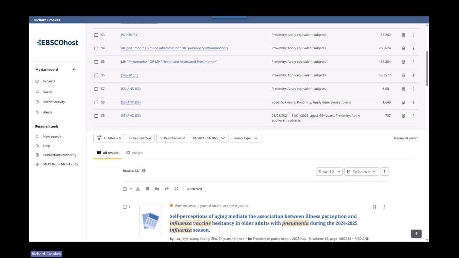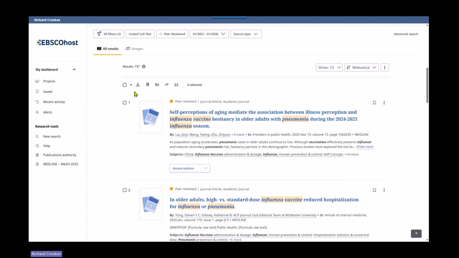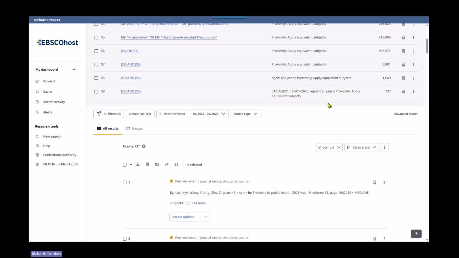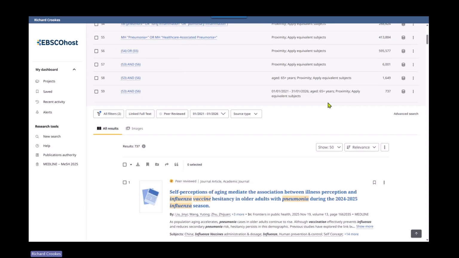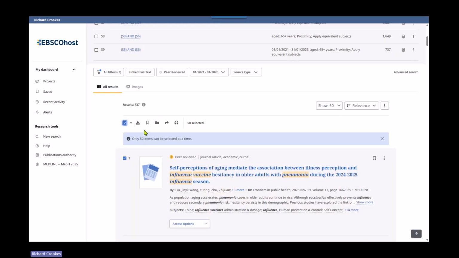So again, if you want to review these at another time, then you'll be looking at saving them, saving the search, and so on. If you're looking to save the articles, you can do so quite easily. You can select at the moment up to 50 records per page. So you see here, I'm seeing 10 at the moment. I can increase that to 50, and that figure is going to increase in the coming, I can't say a time frame, but it is on the cards to increase the number of records that can be saved per page quite considerably. So I can select these items here, as it says there, and I can save these records.